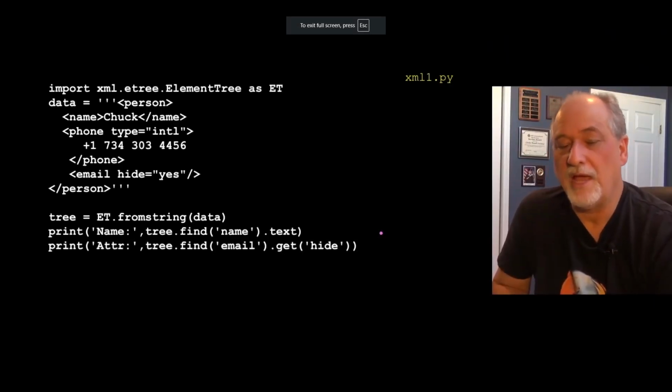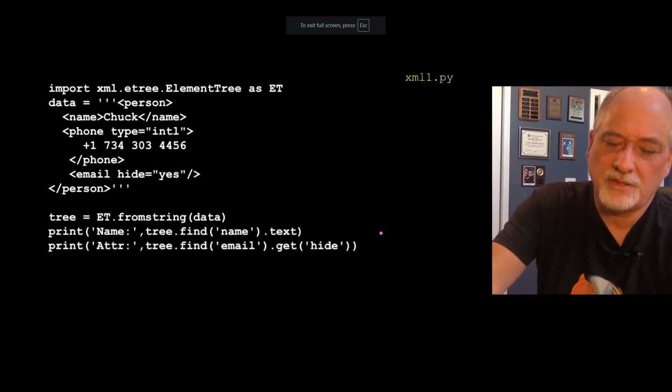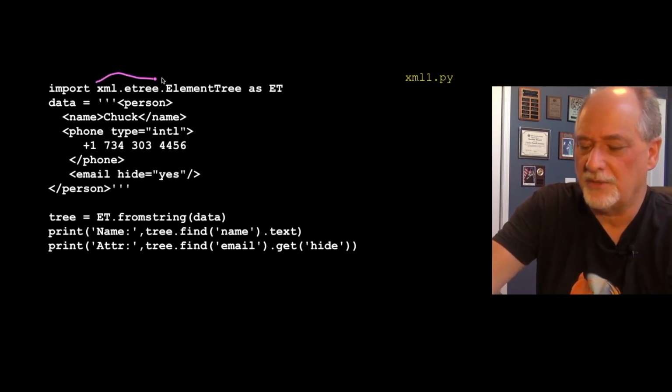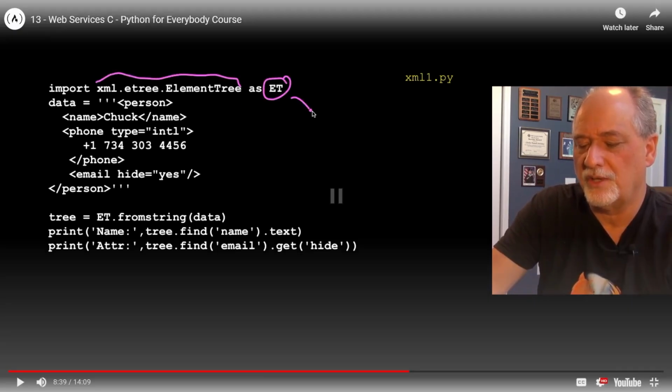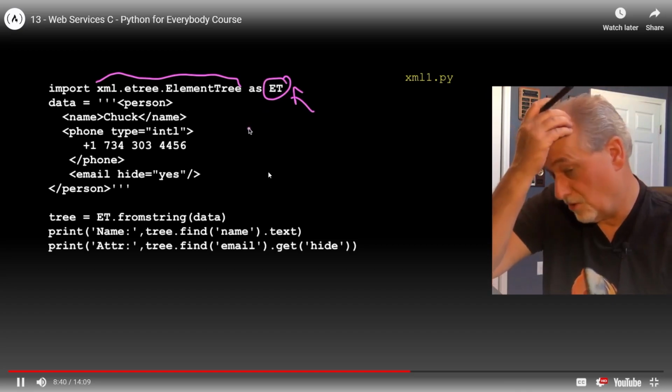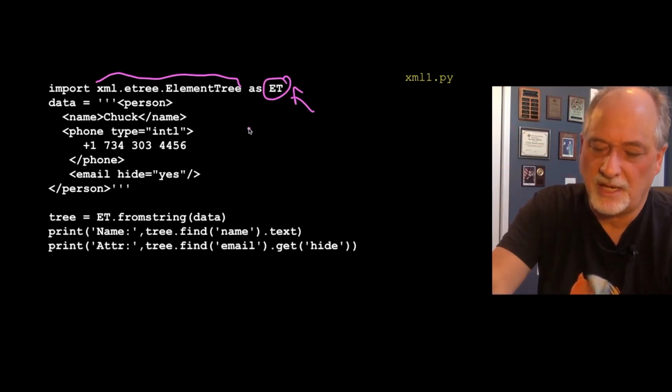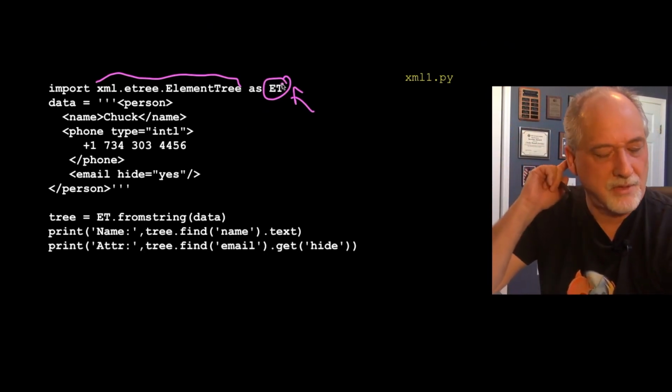Part of Python, we have to import something. And so this is the name of a library, XML eTree element tree. And then as ET, this ends up being a shortcut. All right, so data equals all this. That's what this triple quote's talking about? What's the triple quote for? Is that so we can put it on new lines? We don't have to type these long things. And so ET is the same as typing that. It's almost like a macro.